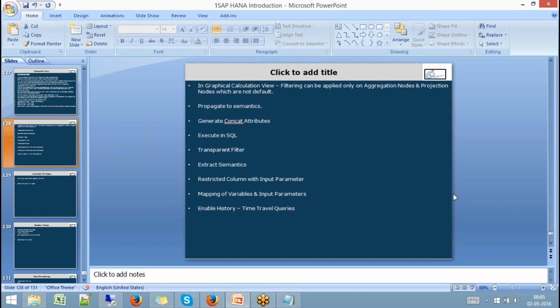This propagate semantics, I have one small question. We have taken multiple projections and then did propagate semantics, right? Instead of that, can we make it only one projection and then do that? Yes, you can. I wanted to show you that if I add propagate semantics, it adds to n number of levels. Just to show you the levels, I added that. Okay, so in a single projection also we can do that, right?